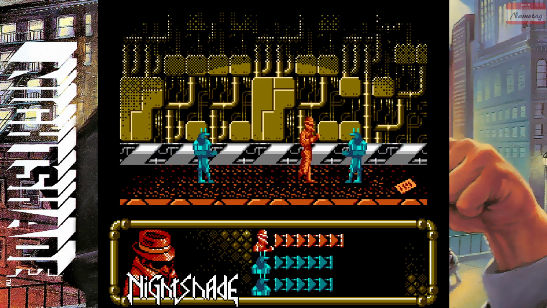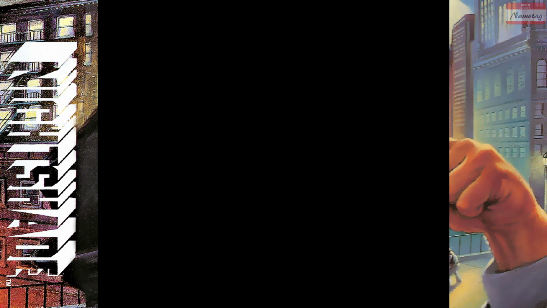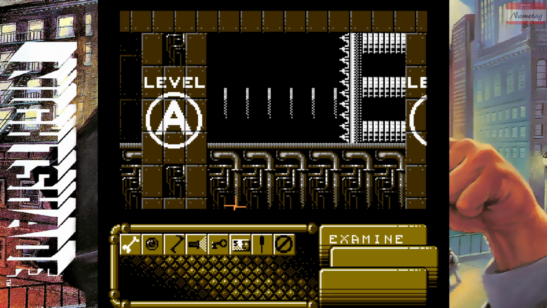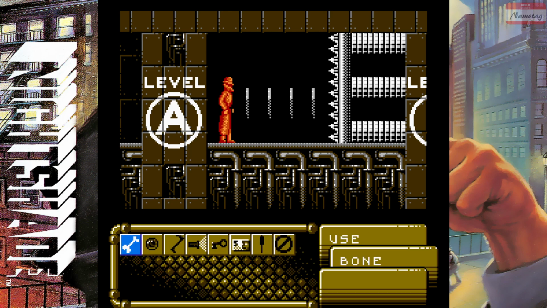Whoa, okay. Oh, these things are kicking my ass. Alright, so I'm stuck here. I actually do have to figure out a way out of this. Do I have any of my items? I do. Bone, coin, crowbar, a flashlight, key, money, screwdriver, cancel. Use the bone in the machine.